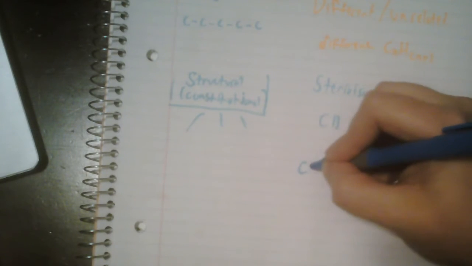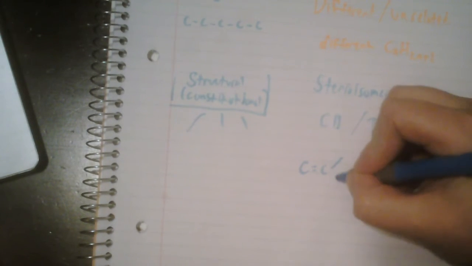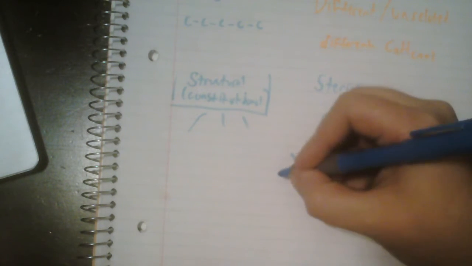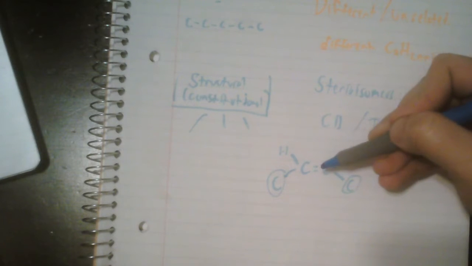So cis and trans is really easy. You're only going to get cis and trans in the scenarios that we've been working on if you're dealing with a double bond. So that's C=C. You're going to have something going up and down, and you're basically going to determine what cis or trans is based on the priority of whatever molecule you're dealing with. So like carbon has a higher priority than hydrogen. So in this situation, you would say that the carbons are higher priority. So they're going to be cis. They're on the same side of the molecule. If this carbon was up here, they'd be trans because they're across from each other.